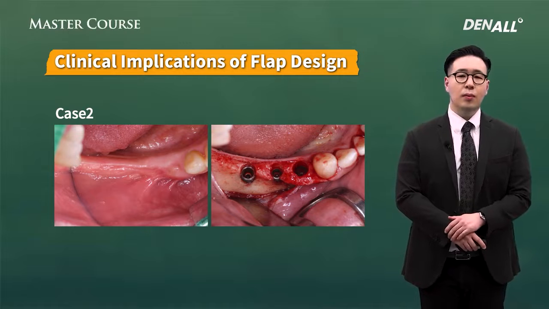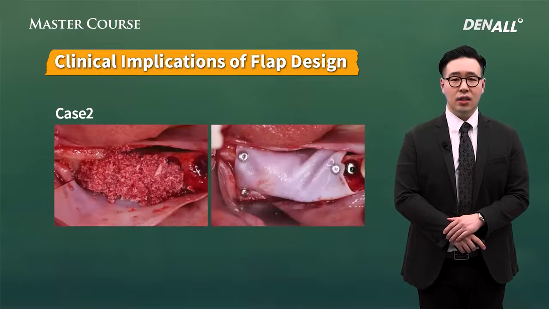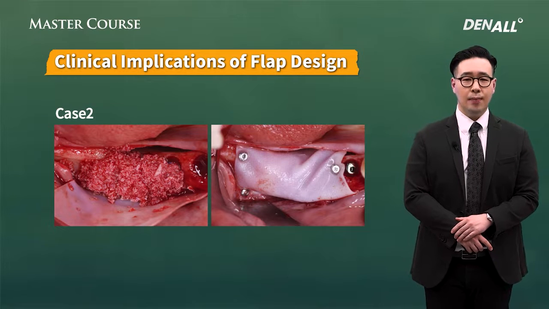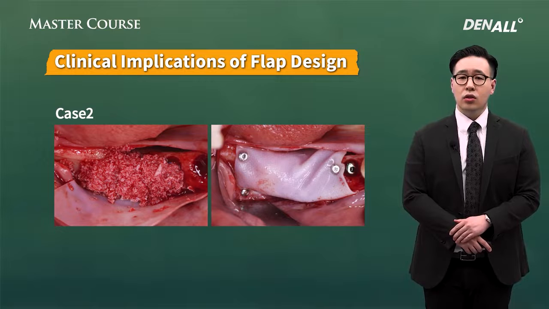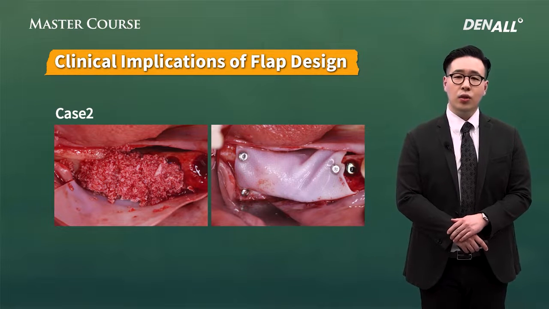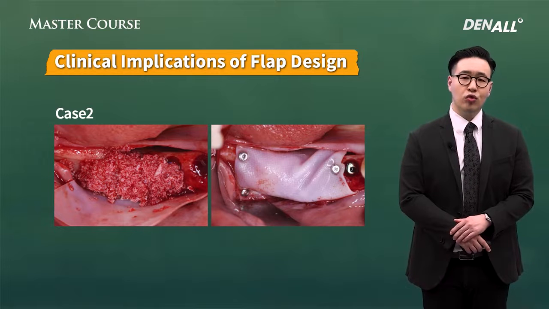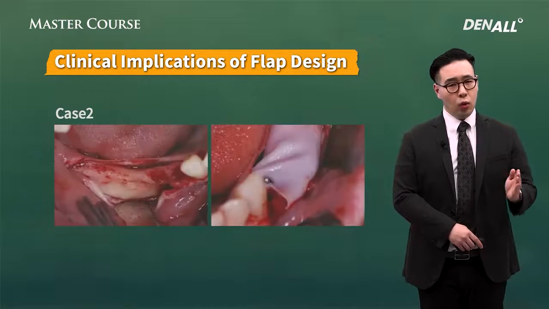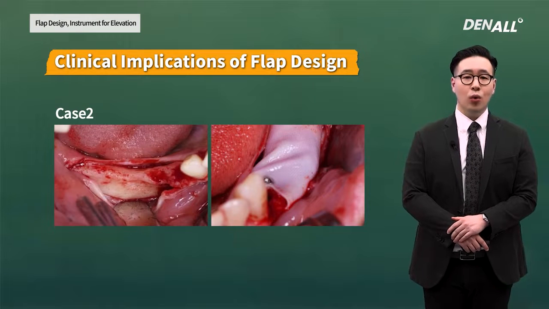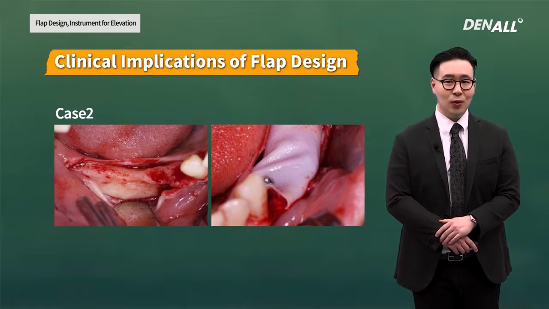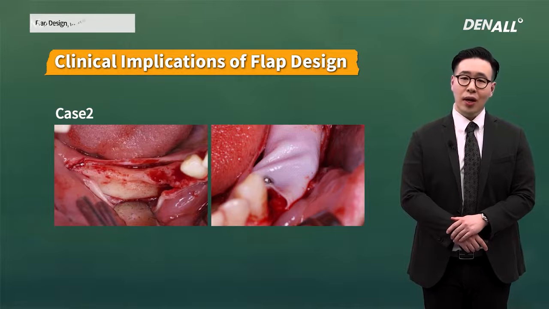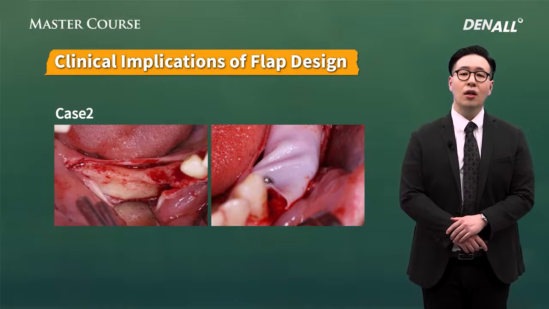If the flap has been sufficiently elevated, there's no problem in placing your implant, doing bone graft, and fixing the membrane. In my opinion, appropriate positioning and length of vertical incision will help significantly in visibility and accessibility. This is before bone graft. Surgery has proceeded up to this point. Now you need to suture and close the flap. A lot of bone graft has been done, so it can be difficult to get primary tension-free closure.